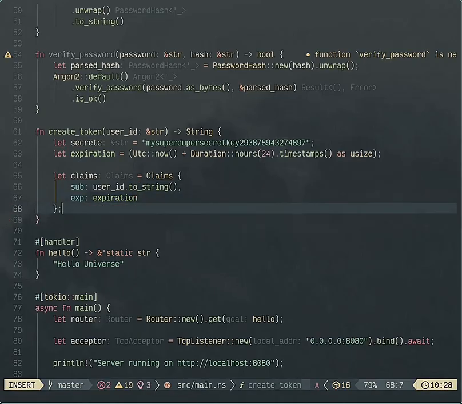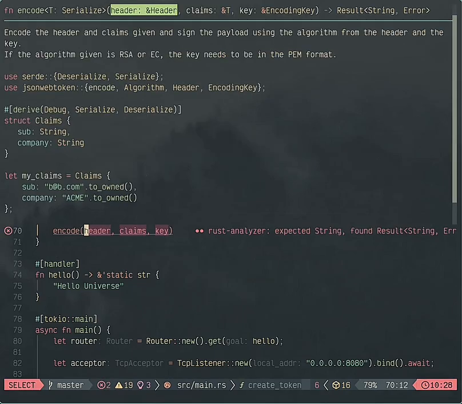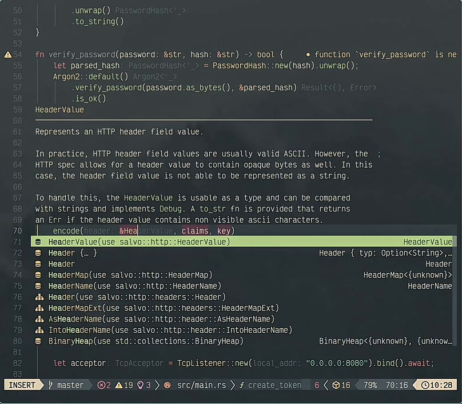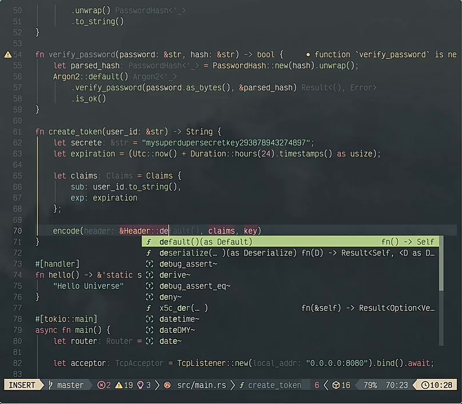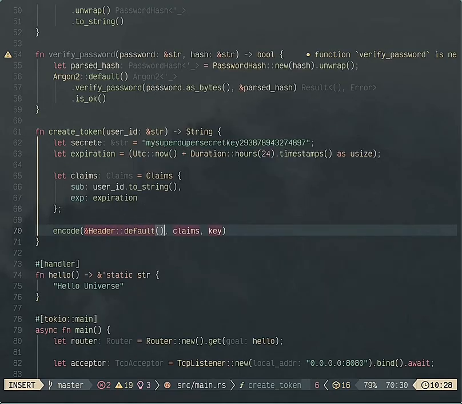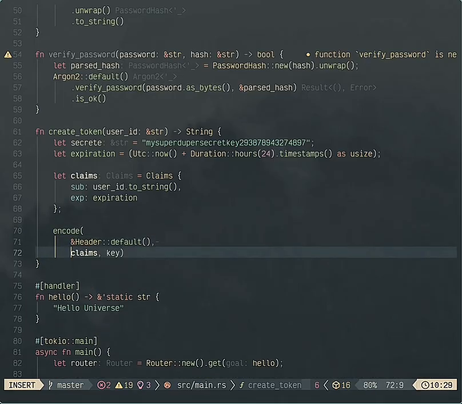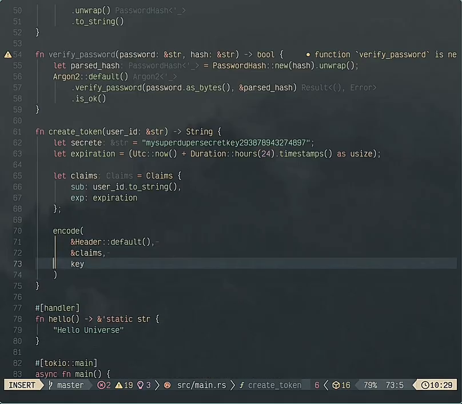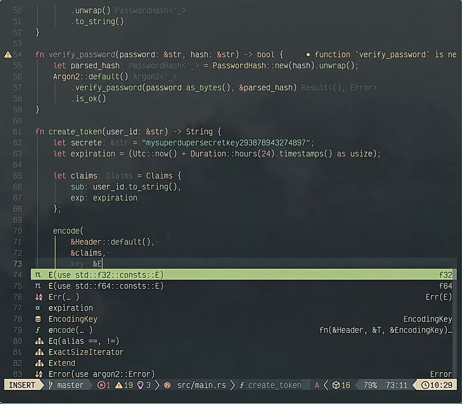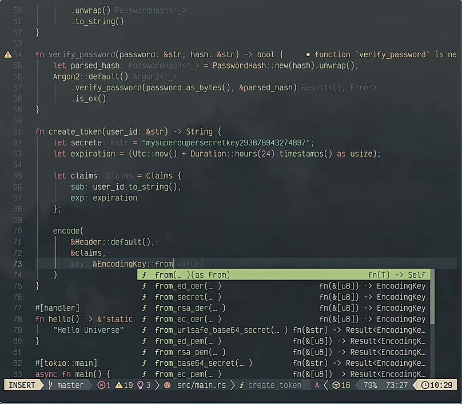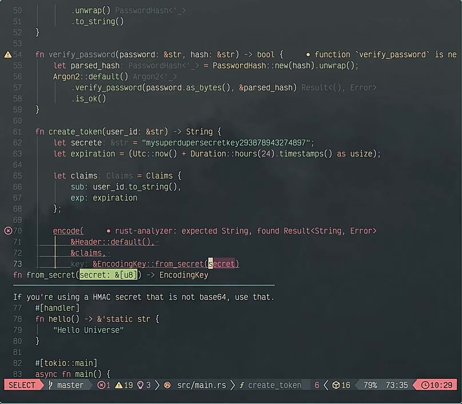And that, yeah. So now we have to encode it. So we pass in the reference header, say default. All right, let's make it cleaner. So we can do this. Reference claims, and the key is from secret.